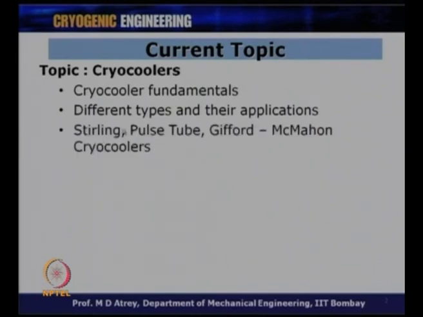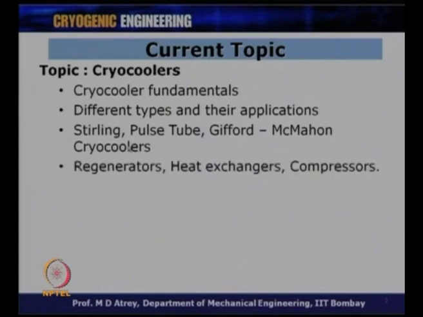Then we will go into details of Stirling type cryocoolers, pulse tube cryocoolers, and Gifford-McMahon cryocoolers. When I say in depth, it means we will not go into the design; we will go into details about the Stirling cryocooler, and I can give you glimpses of how the pulse tube cryocooler and GM cryocooler work. Then we will also have a glimpse of very important sub parts of the cryocooler, which are the regenerator, heat exchangers and compressor.